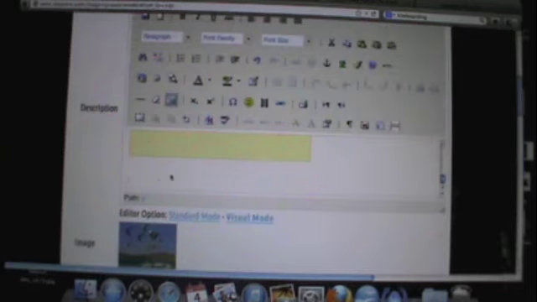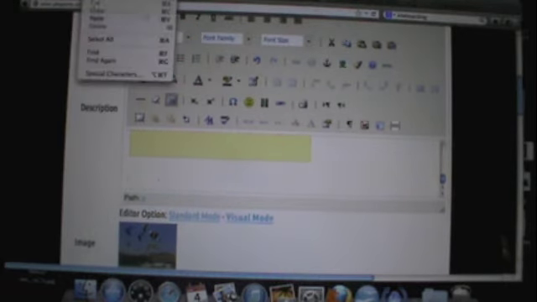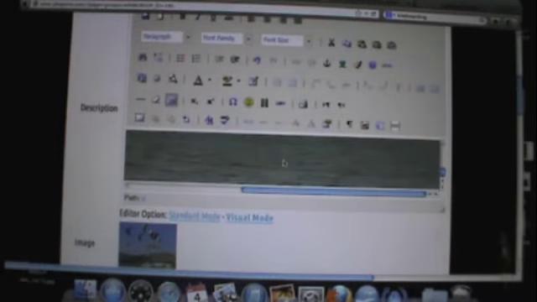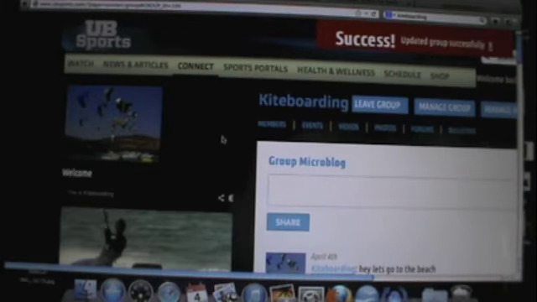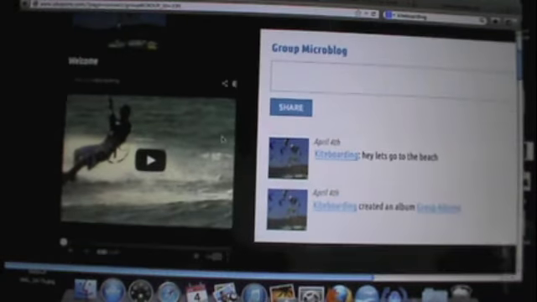Simply drag your cursor over the image, click Copy, go back to the editor, now edit, paste, and there's your picture. Update my group. And now, in addition to having a great video on the left side of my page, I also have a great picture.